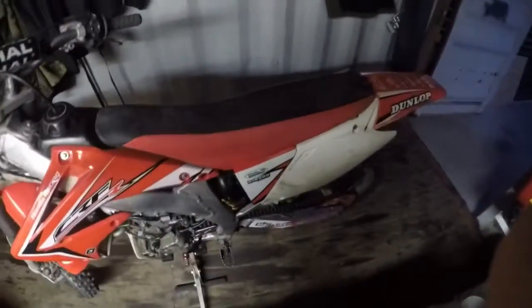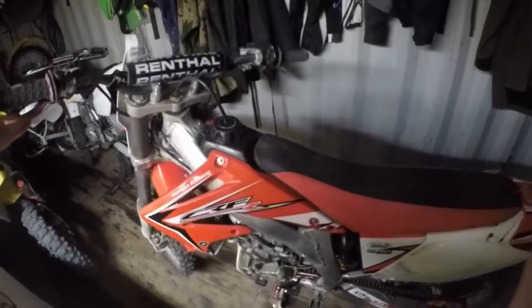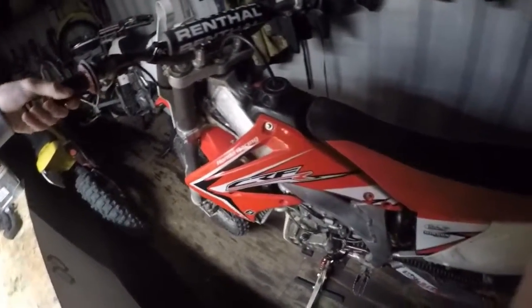I'm just going to do a walk around of this bike, just so any potential buyers can have a look, I suppose, if they want, without having to actually come all the way out to my house.